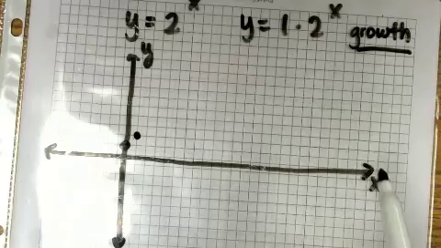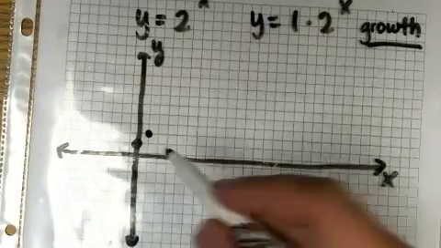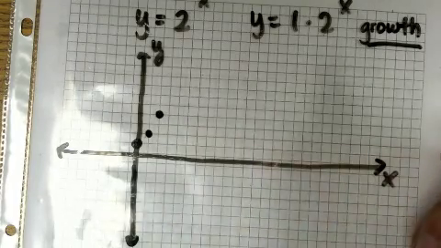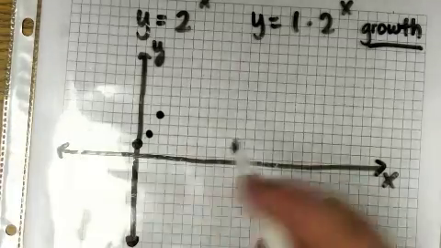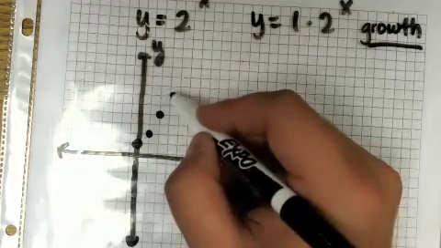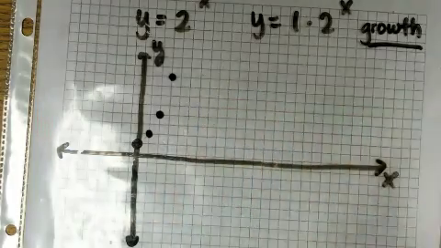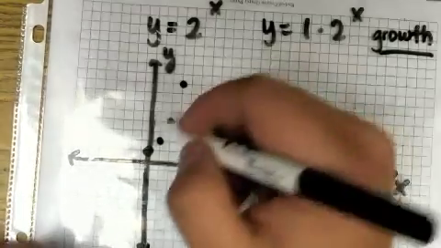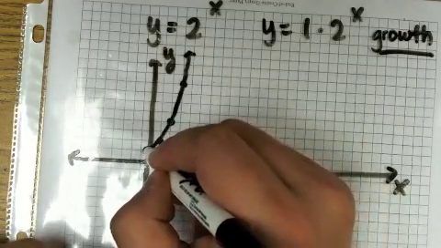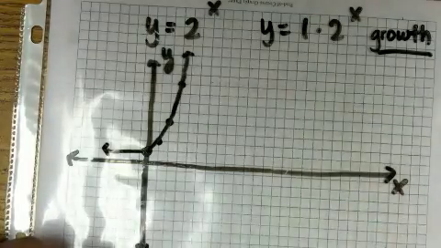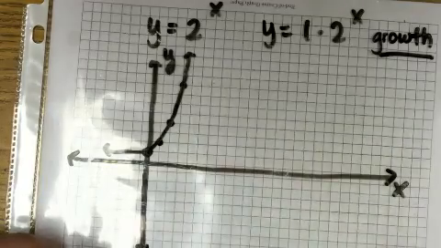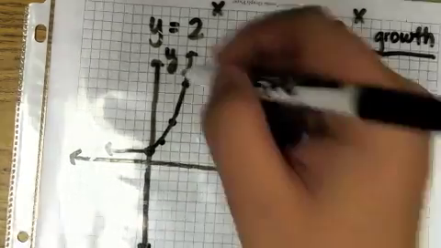Okay. The next one on my list here is 2, 4. So I'm going to go over 2 and then 1, 2, 3, 4. Okay. I can do another one, 3, 8. That's over 1, 2, 3, and up 1, 2, 3, 4, 5, 6, 7, 8. Okay. And I think that's plenty. You can see that we have the J curve right here going on. Of course, it'll go this way as well. And do you see that we have the growth? It's going up from left to right. Okay, so it all matches up.